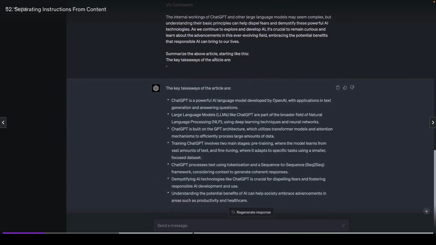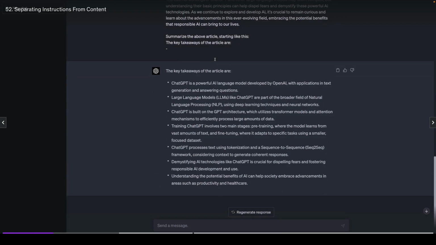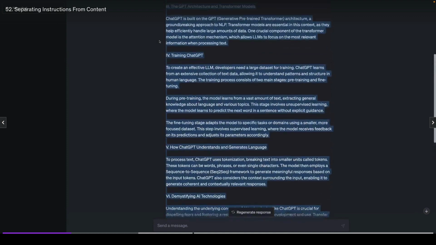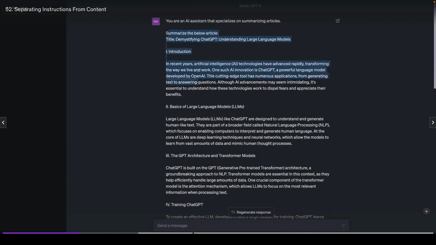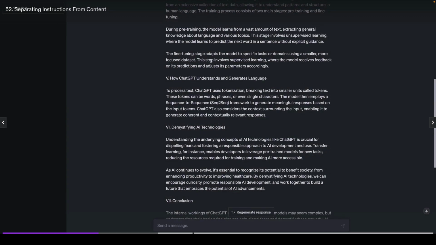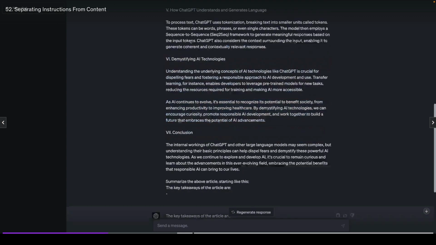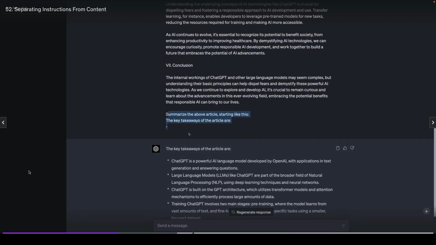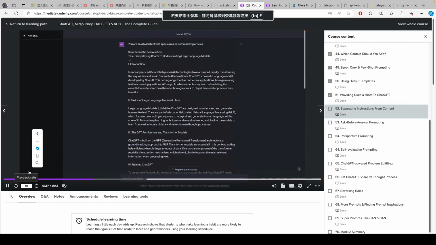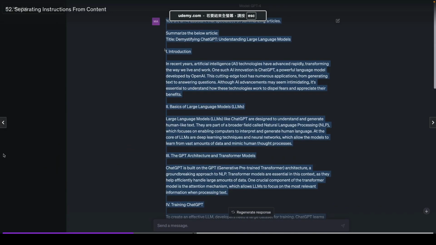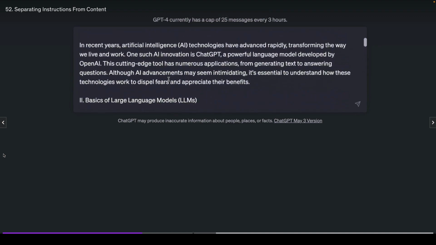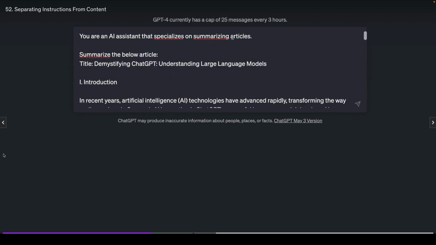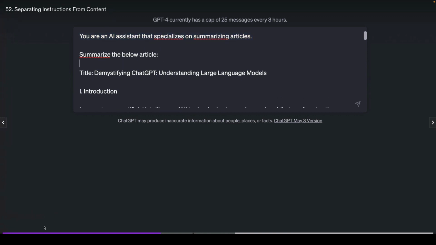And here this worked without issues, and in my experience it often works without issues. But sometimes when passing long pieces of content to ChatGPT, which then in the end are mixed with your own instructions that refer to that content, ChatGPT can have problems differentiating the content on which it should work from your other instructions. And in such cases, to repeat that example from before, you could also separate the main content on which ChatGPT should work from your other instructions by wrapping it with 3 double quotes, for example.